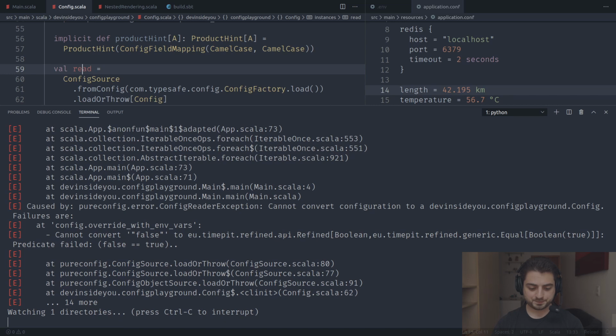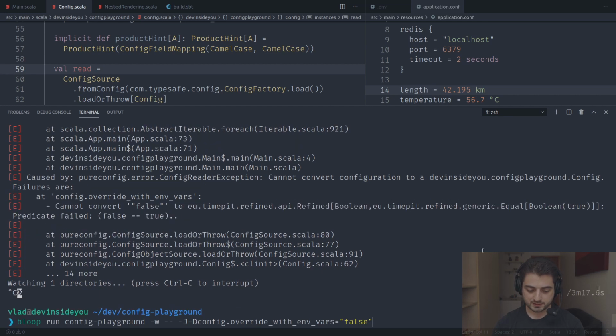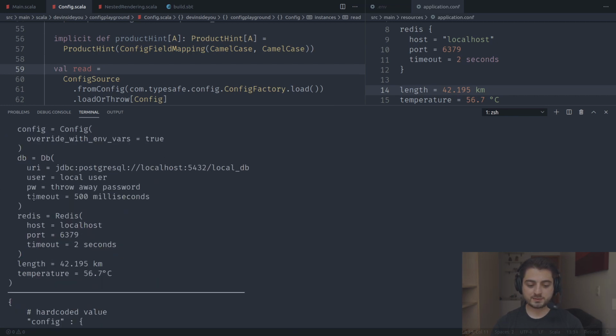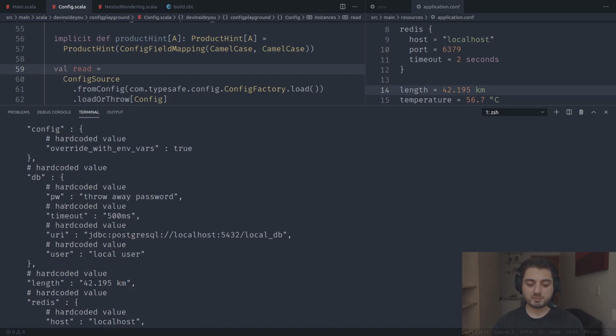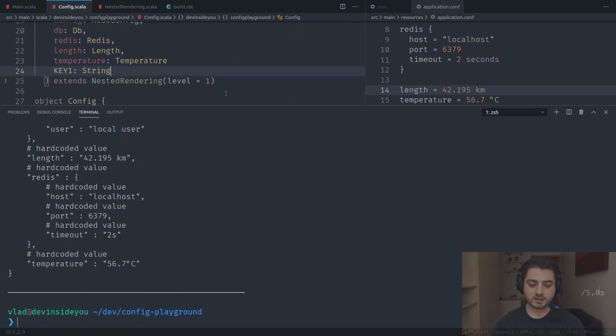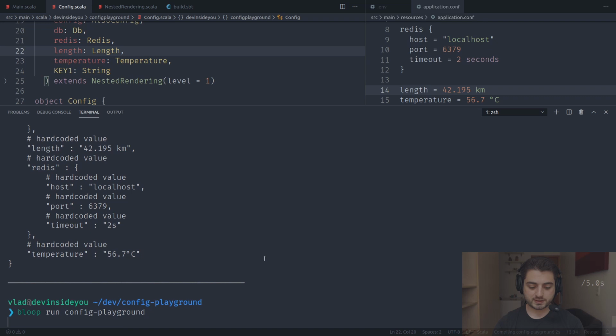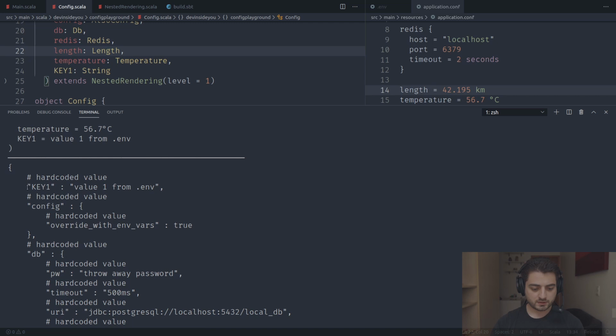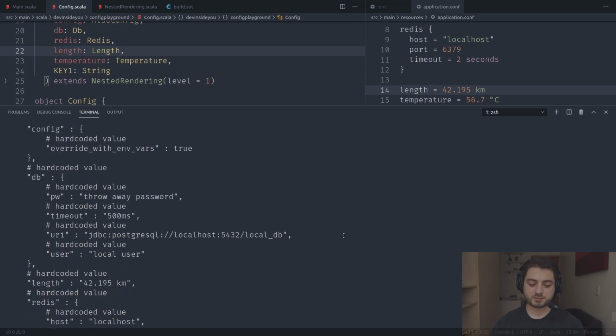Let's create some more space. Can I convert false to refine? What? Oh, are we passing the false thing? Okay, hold on. Like this. There we go. So now at the top we have this thing, and if we did this manually, we would be able to go back to JSON like this. And for some reason, it doesn't work for environment variables. So if I go back and I have this key over here, for some reason it doesn't like that. So let's run it again. It's not going to like it. Oh, it did. It worked. When I was practicing with this, it didn't work. Maybe I was doing something wrong in the preparation for this video.